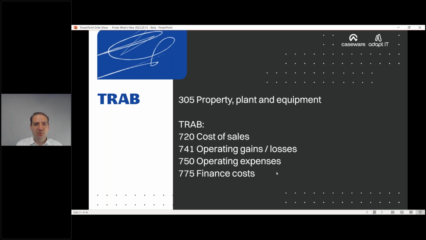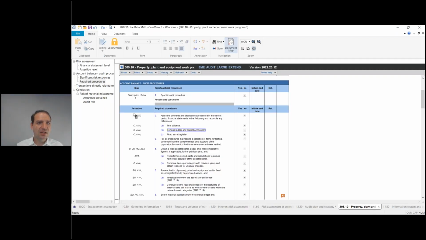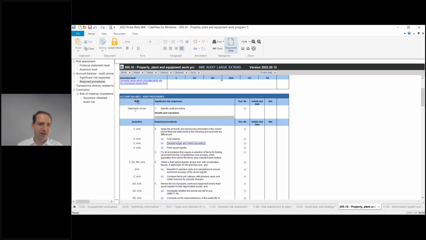So if we take, for example, property, plant and equipment now as an example, you have depreciation, and depreciation can go one of two ways. It can either go cost of sales or it can go operating expenses. So we will now prompt you to first of all look at the cost of the property, plant and equipment and do that whole transaction. And then there will also be procedures to test the transaction relating to that account balance in property, plant and equipment. So let's have a look. The section is broken down, or a work program is now broken down into two.